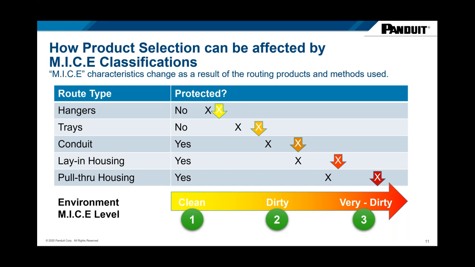So we can take our standard Ethernet cable up in the ceiling, we can put it in hangers. As we get a little closer down to the plant floor, maybe we're running it in trays. As we get right to where the machine level is, maybe we have it in conduit, right, for impact protection. And then as we get right to where all the action's happening, we may have sealed lay-in housings, or we may have pull-through housings that totally seal that enclosure and protect the cable and protect what's inside of that enclosure. So just some examples of how M.I.C.E is already applied today, right? And you can use that standard cable and you can use that pathway to kind of protect the cable.